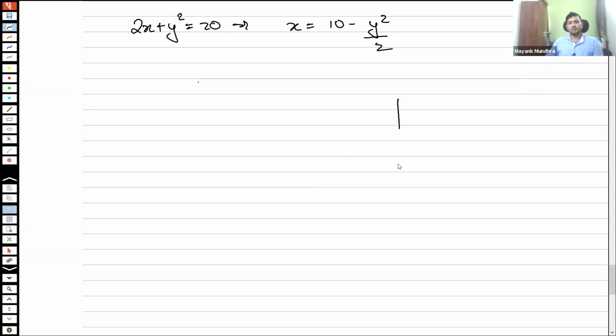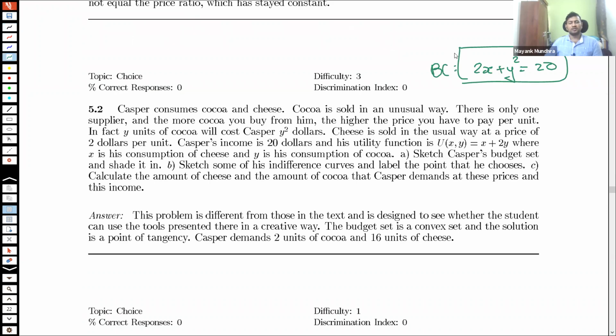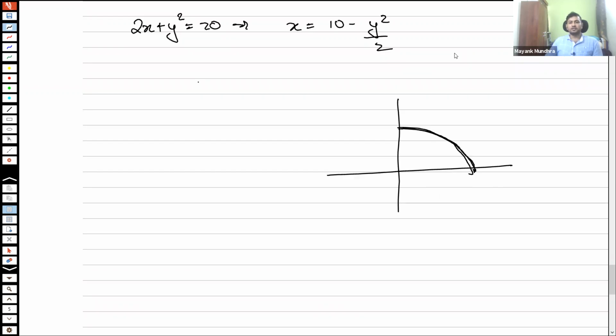Okay. So x equals y square looks like this. This is the graph for x equals y square. So this will be the graph of x equals minus y square. So x equals 10 minus y square by 2 will look something like this. We are just interested in the positive x terrain, so it's going to be like this. So it's going to be concave. Okay. So you can draw these curves without using higher algebra. I don't want you to be spending time accurately drawing the curves. That's not the point. So this is the budget set approximately.